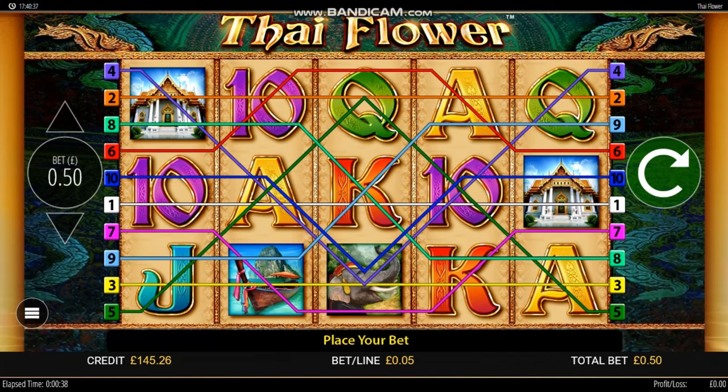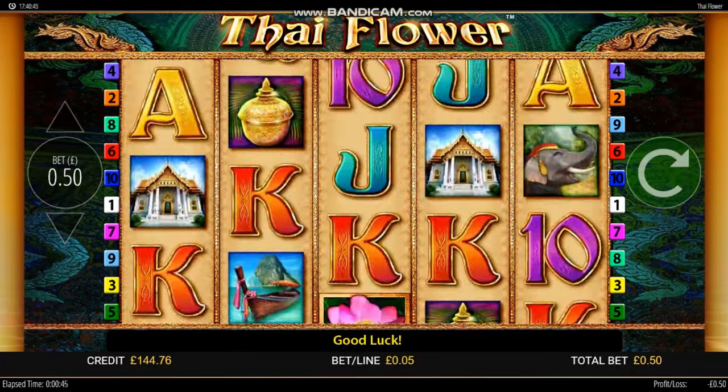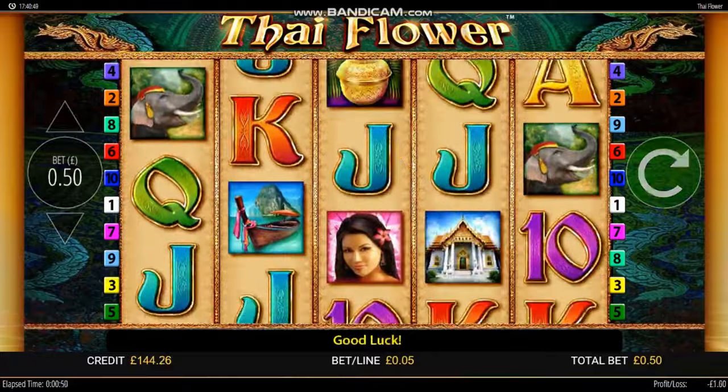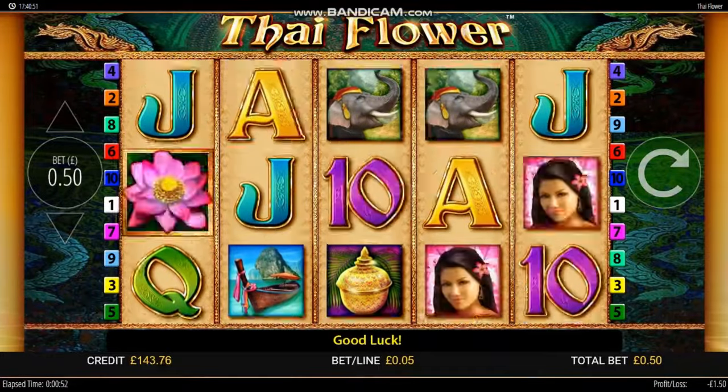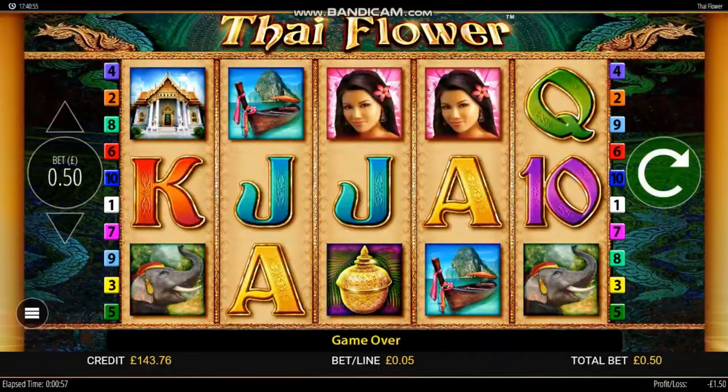Hello everybody, Gambler Girl here. We are playing Thai Flower. This is for you, Sham. I'm doing 50 pence bet. You love this one. So this is just the regular. There is a Megaways version on here as well. So we might end up doing both, but we'll see how we get on with this.